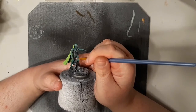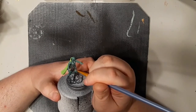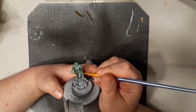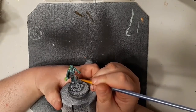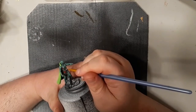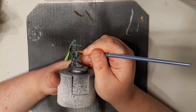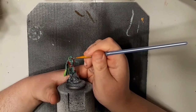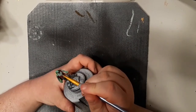Next we're going to paint the red onto him. This goes into all the little intricate designs around him as well as his hands and face. Some spots where the paint is supposed to go aren't very clearly marked, so just be on the lookout. I'd recommend using a brush with a good point, since you're getting into some pretty thin areas and defined spots.